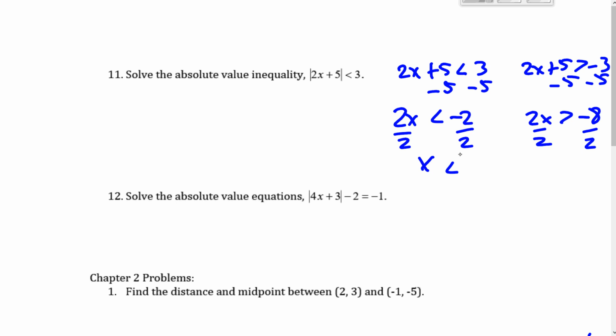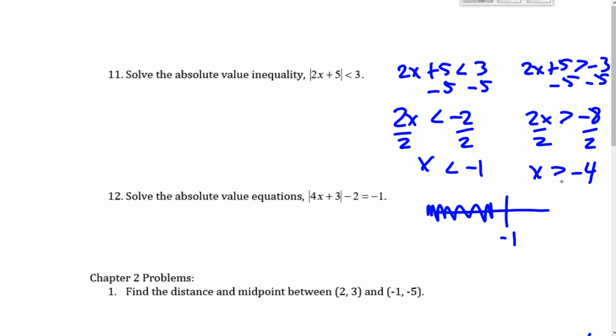So we're good here. So we get x is less than -1, and we get x is greater than -4. Okay, so here it tells your answer. All our x's are less than -1. So if I'm on a number line, I'm at -1. All our answers are less than -1.